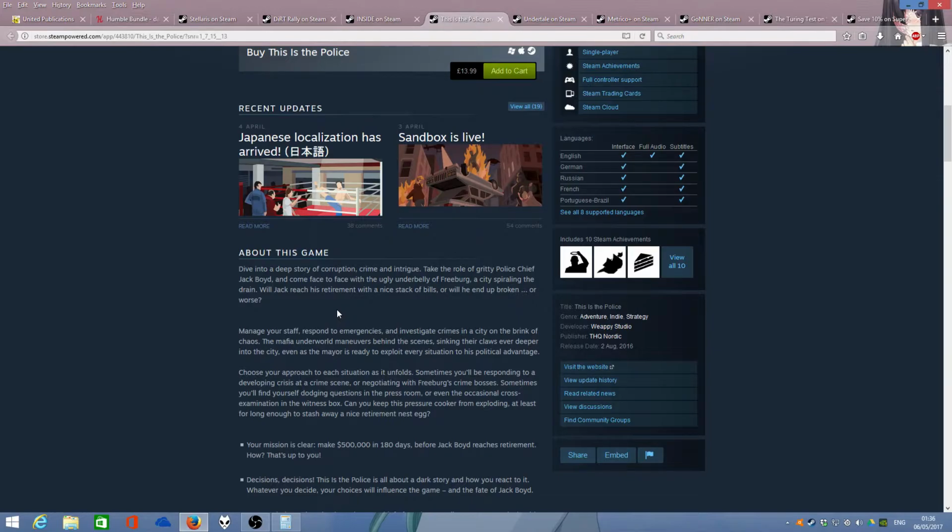Will Jack reach his retirement with a nice stack of bills, or will he end up broken or worse? Manage your staff, respond to emergencies, and investigate crimes in a city on the brink of chaos. The mafia underworld maneuvers behind the scenes, sinking their claws ever deeper into the city, even as the mayor is ready to exploit every situation to his political advantage.